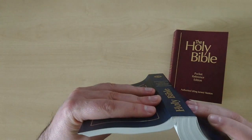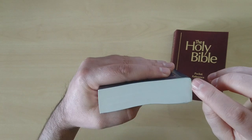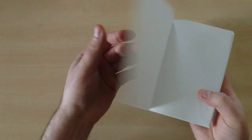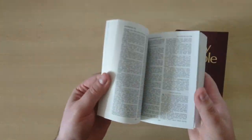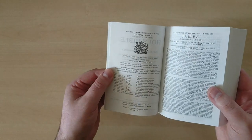It is smyth sewn and glued. So the signatures are all sewn together. Then you got this glued where the cover is attached. All right, so it is a very affordable Bible, around 5-6 pounds. So that's what we're looking at.